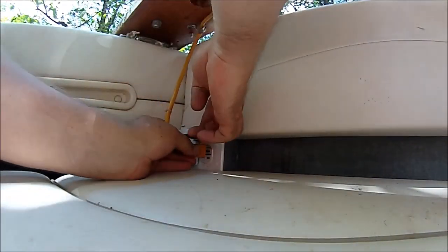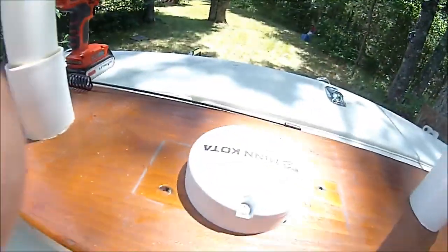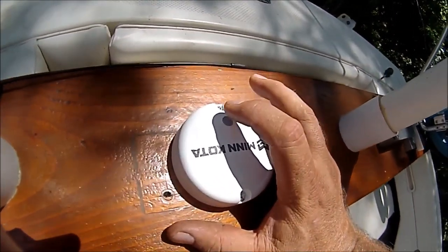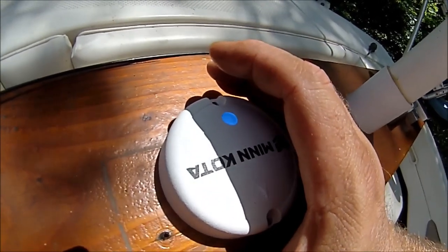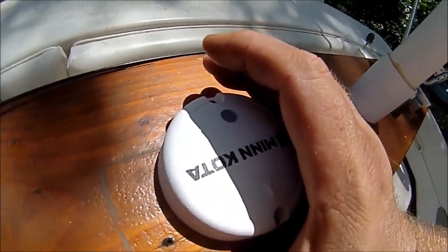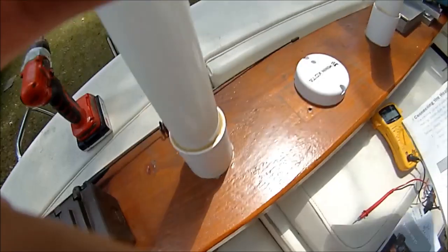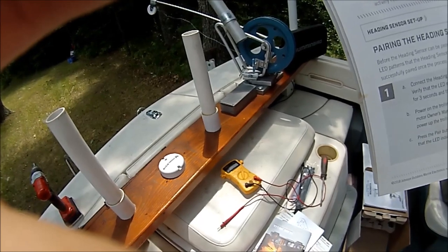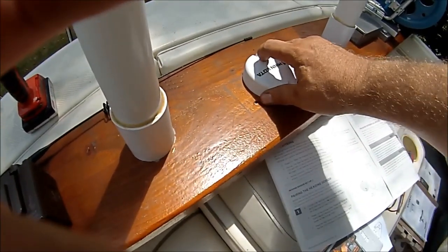That's where I plug in my backboard to get power to everything. And you've got to hold the buttons down, one on the trolling motor, one on the puck in the back, and you just wait till the blue light flashes just right, and that means they're talking to each other and they know what way the boat's pointing.